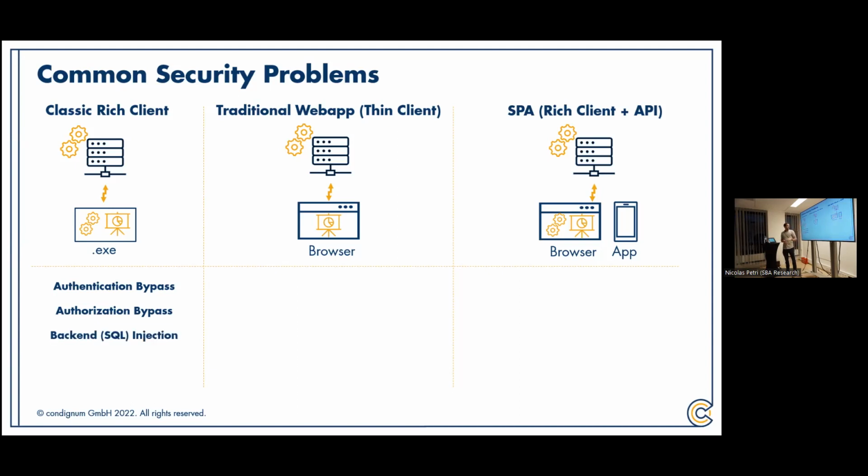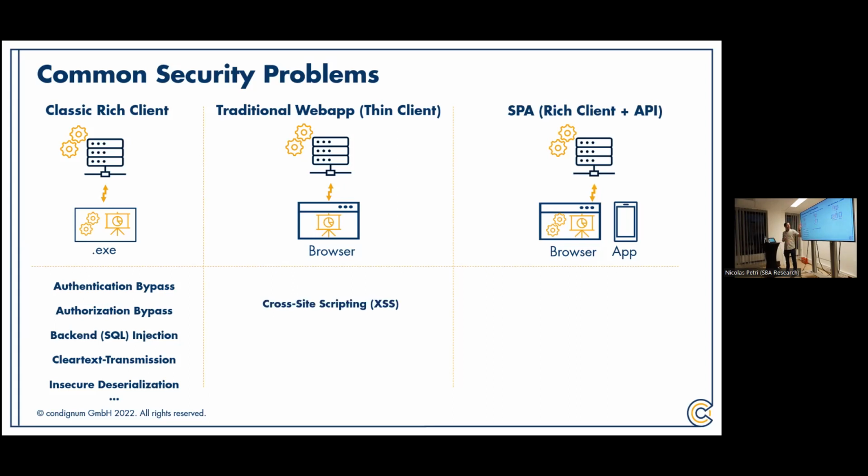We also had a lot of backend injections, like SQL injections. They were very common at this time. And we had clear text communication most of the time because all these RPC calls were almost never encrypted, so they were completely unprotected. And we also had a big problem with insecure deserialization because the RPC calls worked in a way that objects from the client were serialized, transferred, and then deserialized at the server. And combined with the insecure connection, this was pretty bad actually. So you could just manipulate the data stream, and when the data stream got deserialized on the server side, all kinds of things could happen there. And of course, a lot more, but those were the major big vulnerabilities.